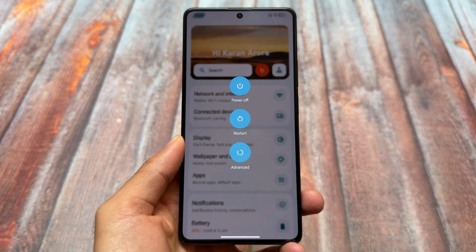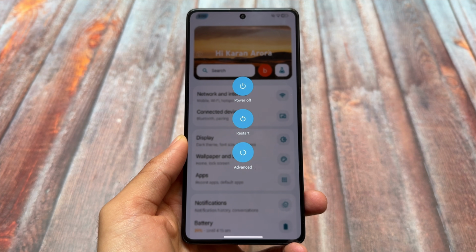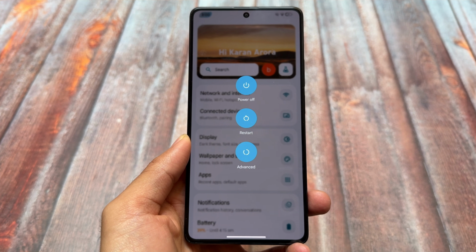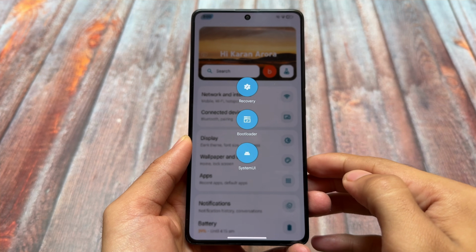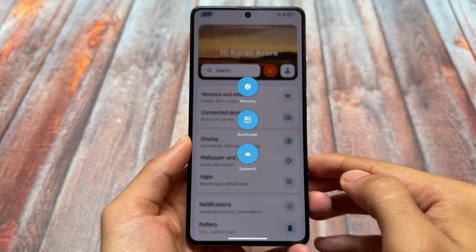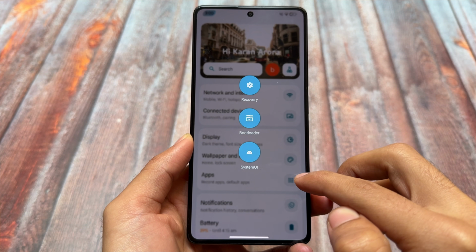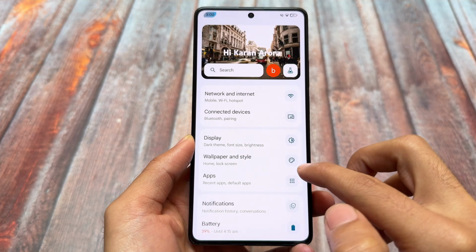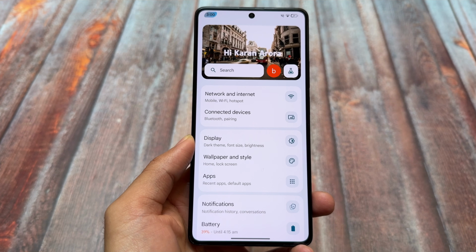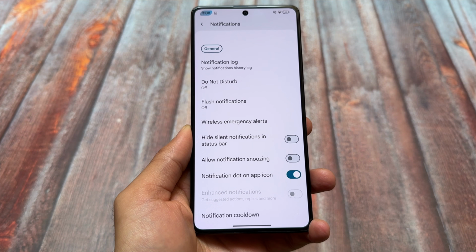One thing which I always missed after using this custom ROM, to show you the latest videos which I made on Project Infinity X, is this power menu. I always miss this, unfortunately, but this time I'll not. As you can see, we have a different sort of power menu and definitely it looks amazing. It's totally up to you if you love it or not, but yes, it looks good.